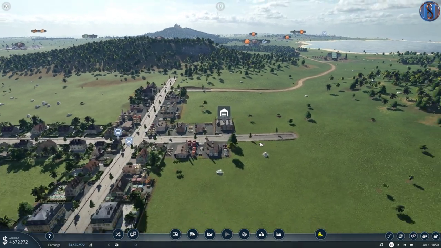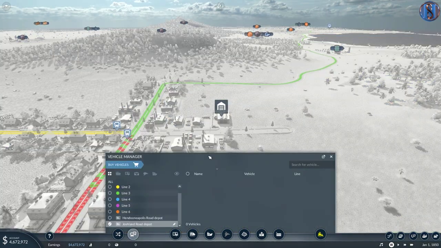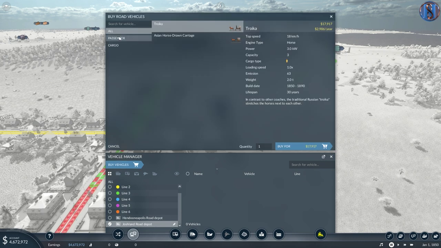So from Joshland, we have our depot. And of course, it is 1850, January 1st of the year, and we have a grand total of one option. It's the Troika. It goes a whopping 18 kilometers an hour and carries a whole three people. I'm pretty sure the American version and the European version carry four. That's got a capacity of just three. Man, I could be wrong. Maybe I'm forgetting, but I thought it was four, and then the next one you get after that is five. That is quite weak. But hey, it's what we're doing.